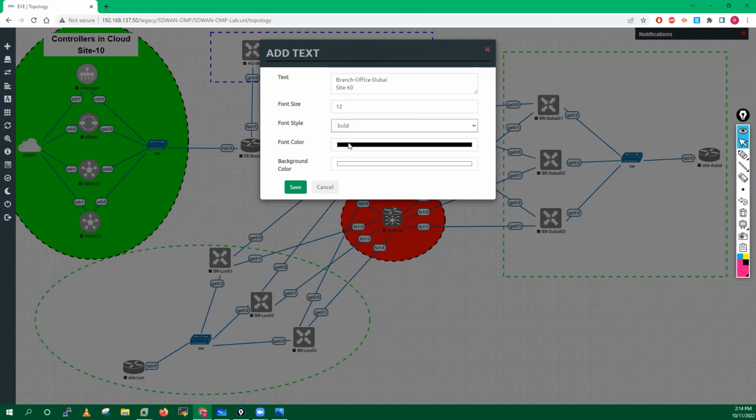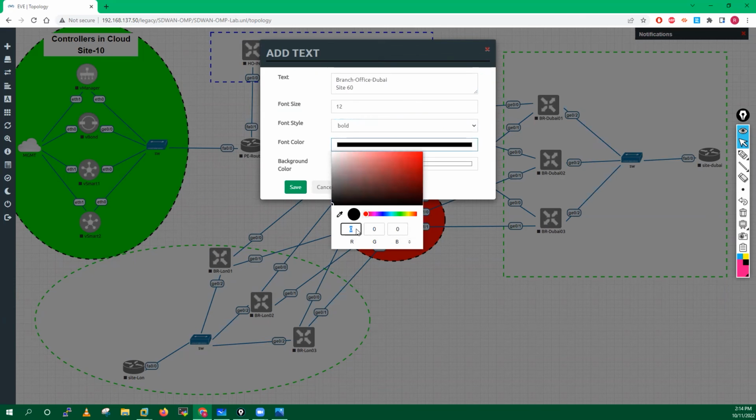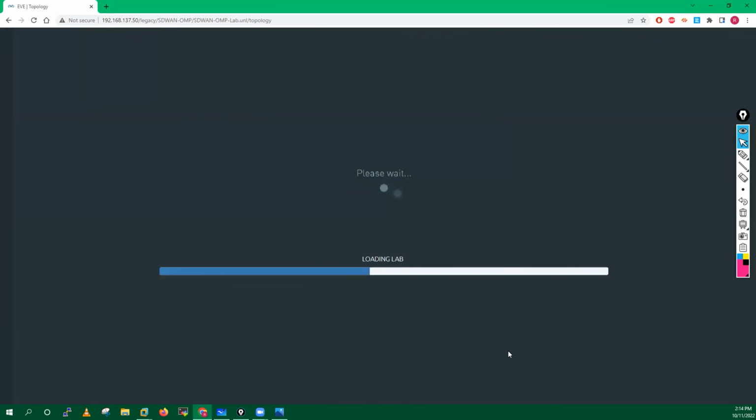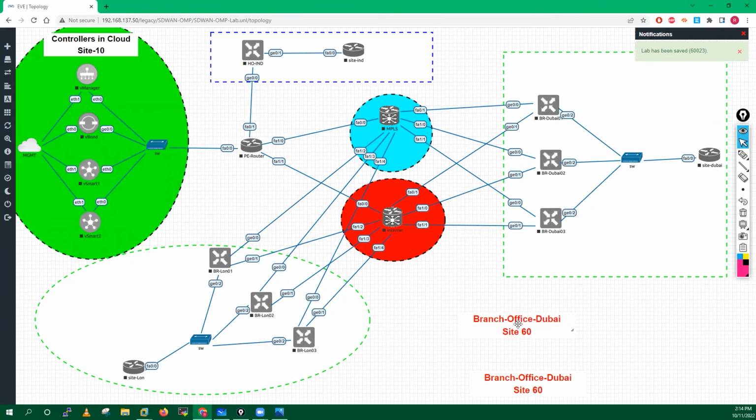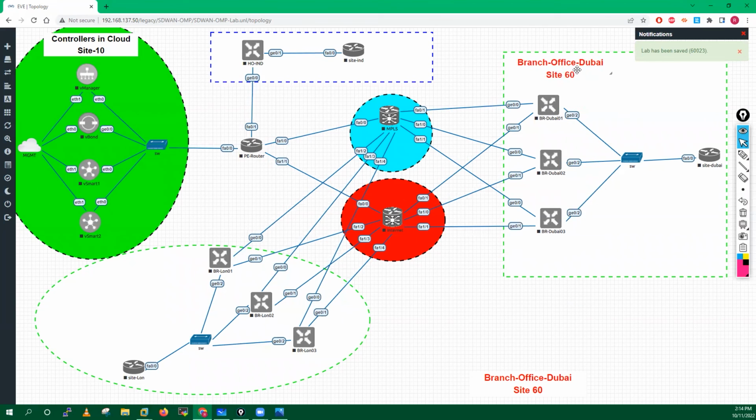You can define all these things here in a bold color, whatever you want. Make a duplicate. You can put here, this is your Dubai branch and you are using site ID 60 here.